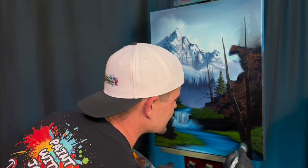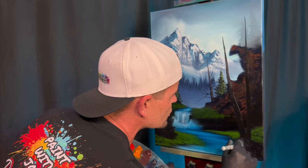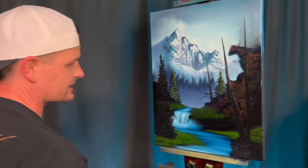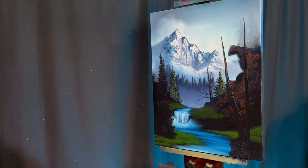We'll take that round brush, we'll pop it right into here, and skadoosh! You all got all these gorgeous little bushy things growing right out of this guy, right along the edge of a river. The edge of the river!